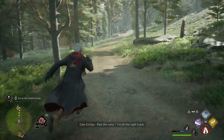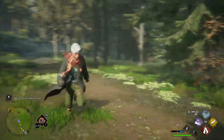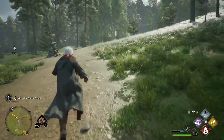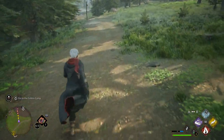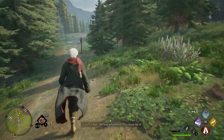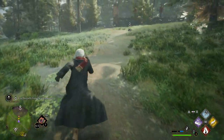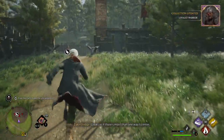Past the ruins. I'm on the right track. An encampment. This must be it. Looks as if there's more than one way to enter.